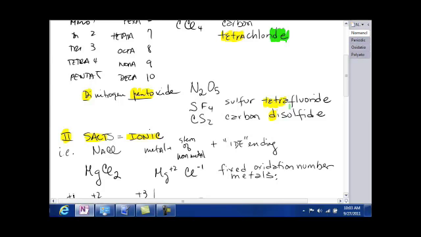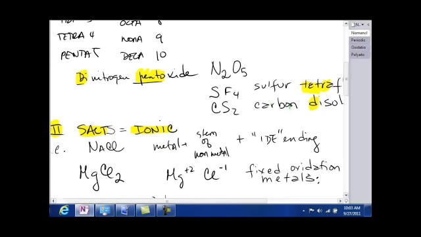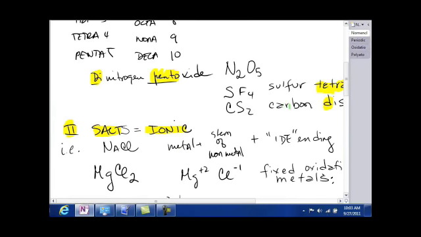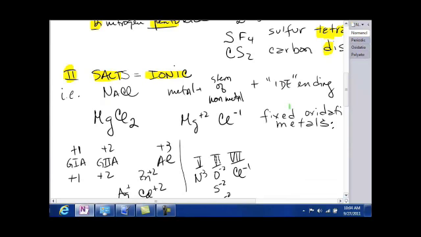We moved on to category number 2, and in category number 2, we had salts. What section of the periodic chart are we in when we are addressing a compound like NaCl? Na is a what? Metal. So now we're looking left of that staircase, and Cl is a nonmetal. So when we have a metal and a nonmetal, we're no longer in the binary compounds of two nonmetals. We are in a different category. We will use a different set of rules.